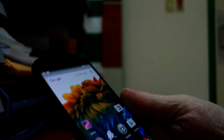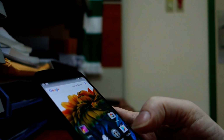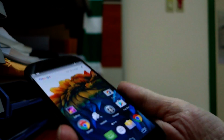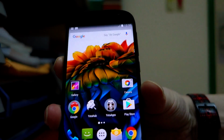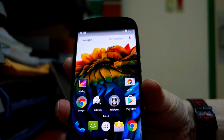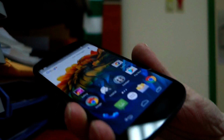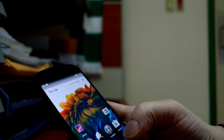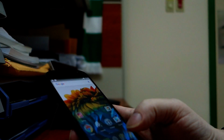This AMOLED screen, some people like AMOLED, some people prefer LED, and normally I'm used to LED, but I think the AMOLED screen on this one is pretty decent. Okay, it might be a bit oversaturated with the colours, but I like it. I think it just looks nice.